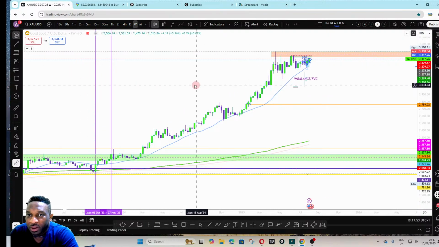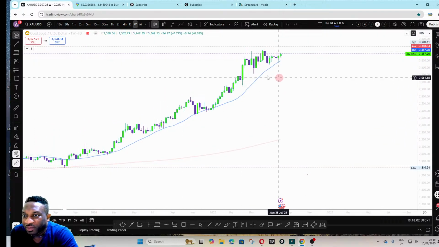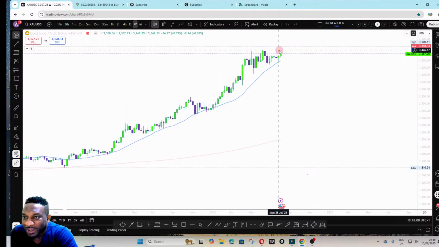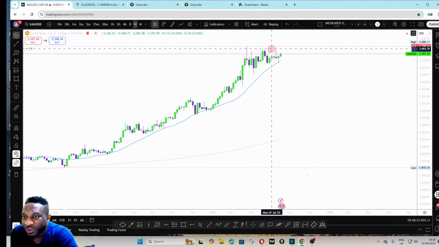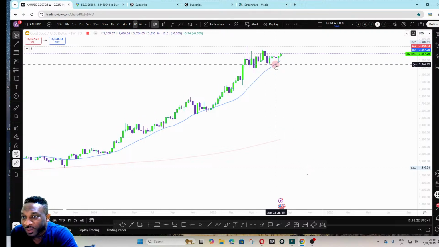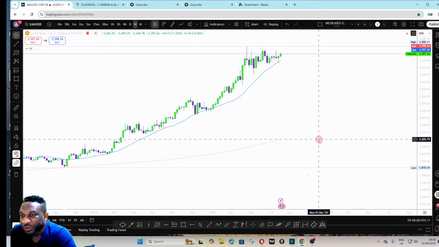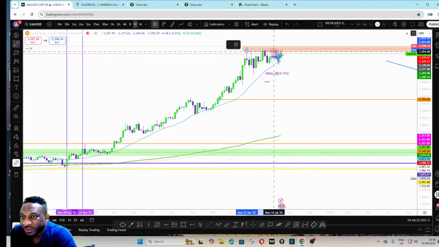And see what we are likely to face this coming week. Okay, so let me clear this a little bit. Yeah, so we have here the weekly time frame that's been bullish, and currently it's consolidating at this point. This is what we call an accumulation point. So gold is currently in this accumulation point where, if it wants to turn around to the downside, we can identify that it has created these equal highs here.